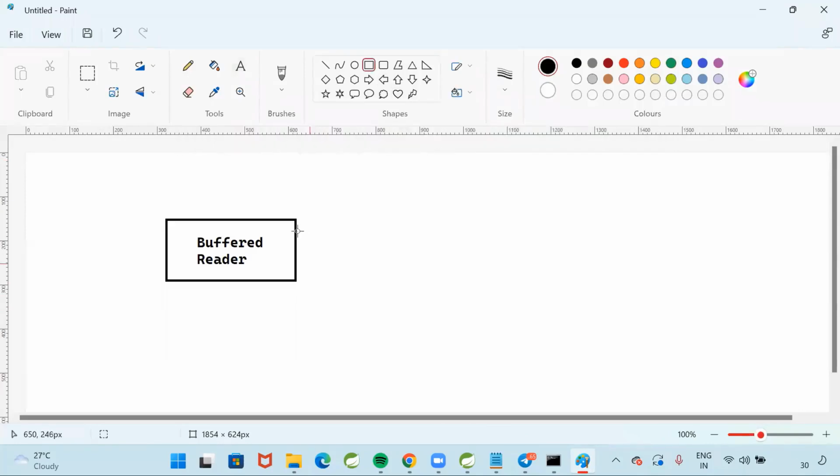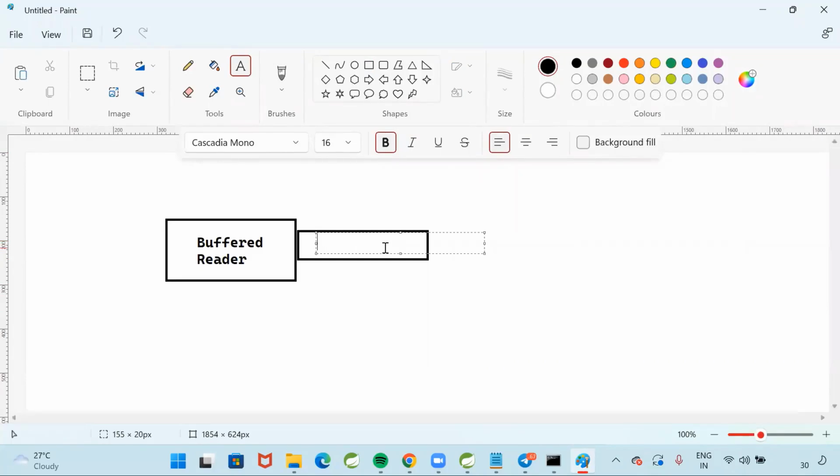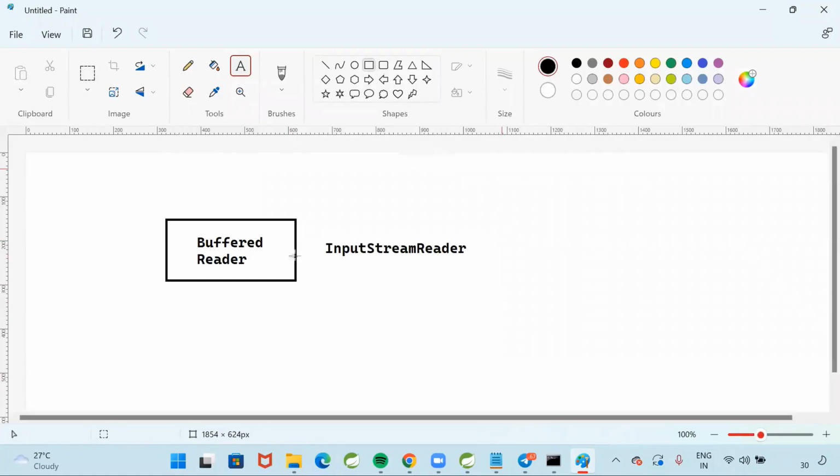So we need to connect a stream reader with the BufferedReader. That stream reader may be for a file, or maybe the keyboard, wherever I want to read the data from. For that, there is a class called InputStreamReader. What is the class available? InputStreamReader class is available, which will act as an assistant for the BufferedReader to read the data. The stream reader class will read the data and give the input to the BufferedReader.